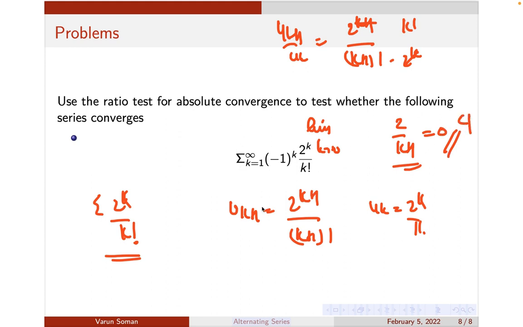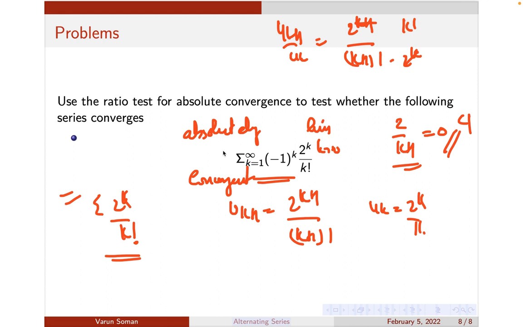Therefore this series is convergent. Okay, so the series of absolute terms itself is convergent, so therefore this is absolutely convergent, and since it is absolutely convergent, obviously this series is convergent. Okay, so this is how we will approach these problems. So this is called absolutely convergent.